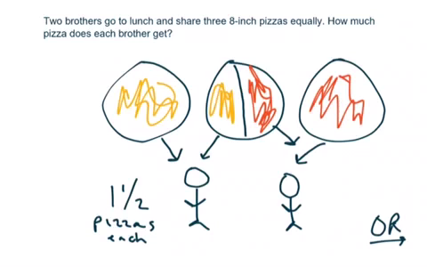So here's one way of solving this. I could give each of the two brothers, I'm sure you're very amused right now with my lovely drawing, but I could give, you can see there in yellow, I could give this brother, we'll call him Yellowhead, very creative name. We could give him the full pizza on the left and then half of the one in the middle, and I could give our redhead here, the full pizza on the right and half of the one in the middle. So each brother would get one and a half pizzas.